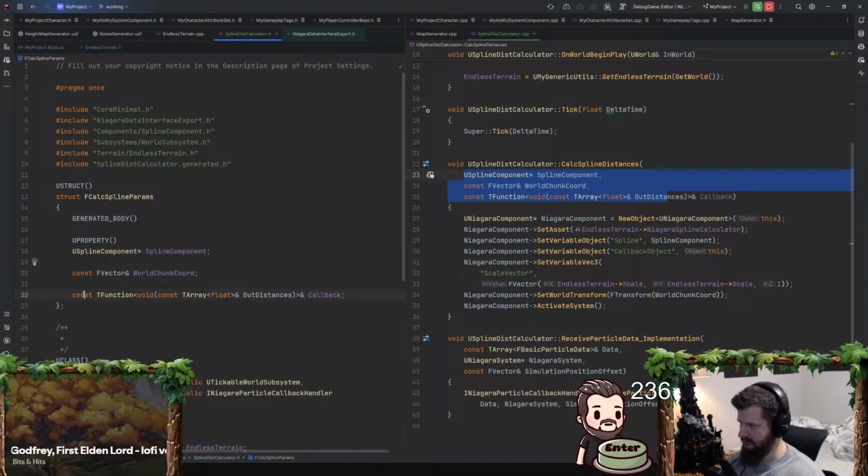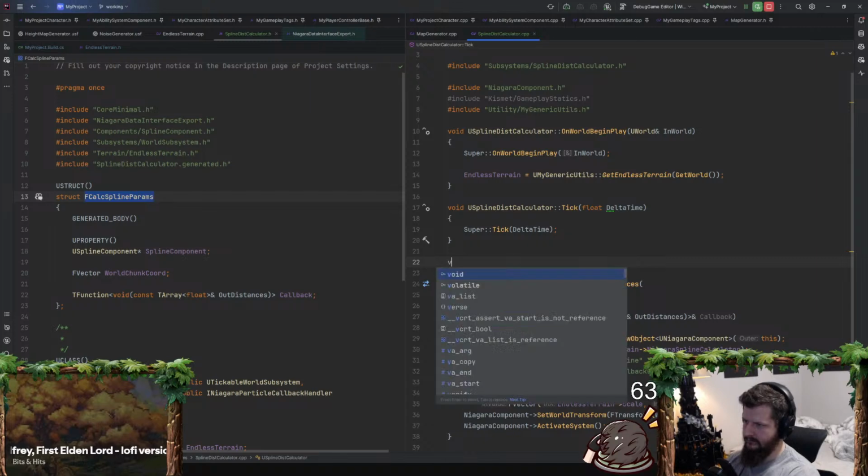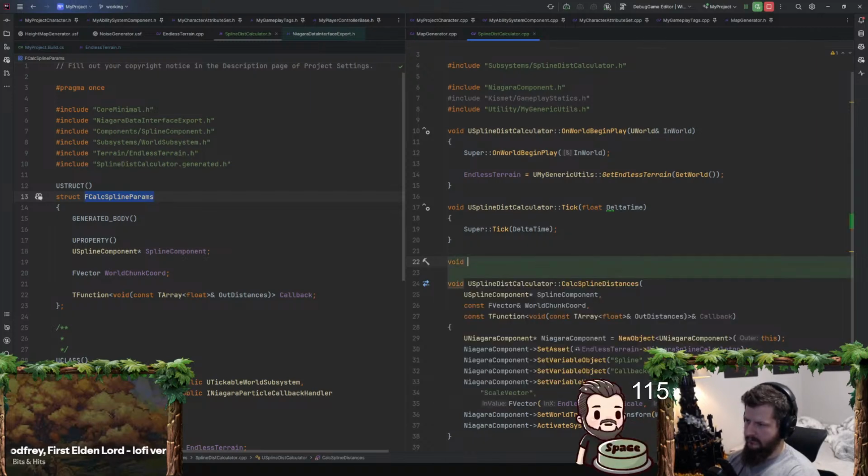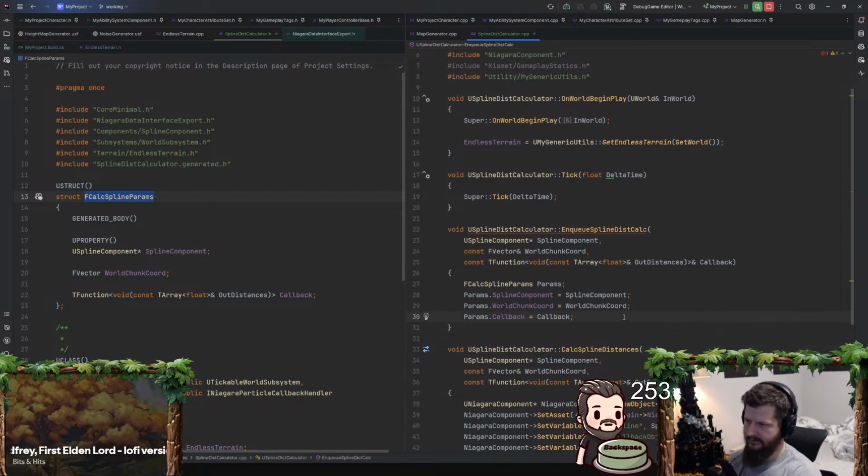We'll see. Okay, so we want a new spline dist calculator in queue, spline dist calc params. Yeah, make that all into a params.